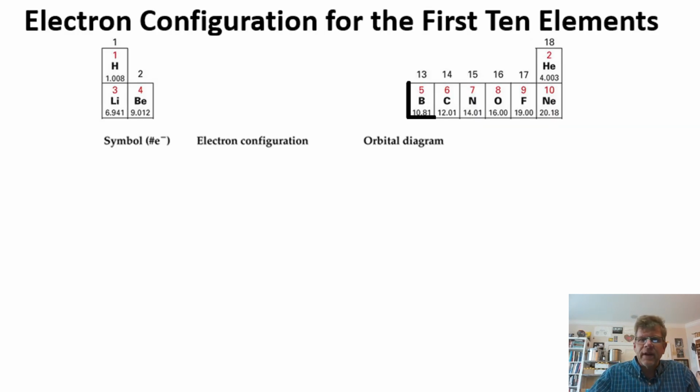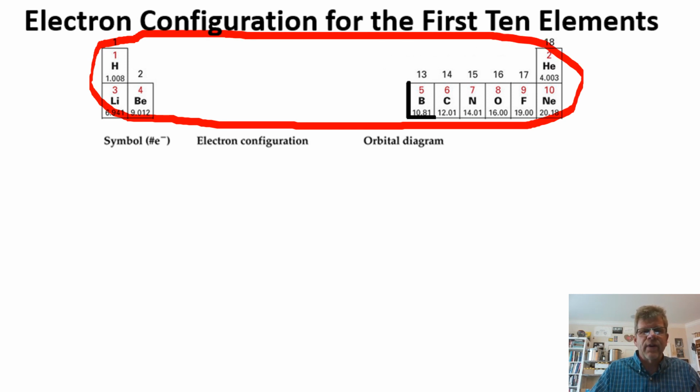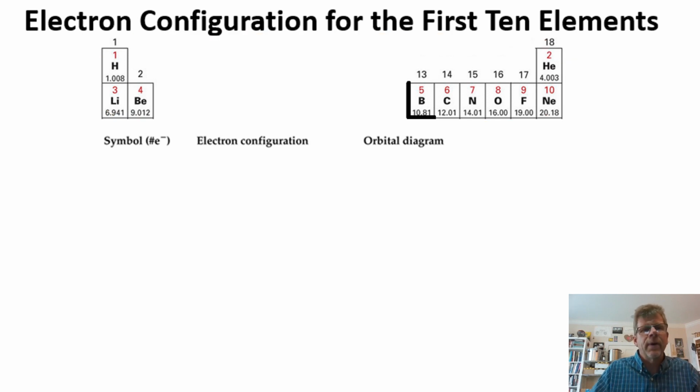So let's look at the electron configuration as well as orbital diagrams for the first 10 elements. To give us some picture to work with, notice that I have taken the top 2 rows of the periodic table and left the rest. It looks sort of weird, but these are exactly how the top 2 rows would be expressed if we cleaved them off. Remember, we read the periodic table like lines on the page of a book. When we do so, we have a sequential increase in atomic number.